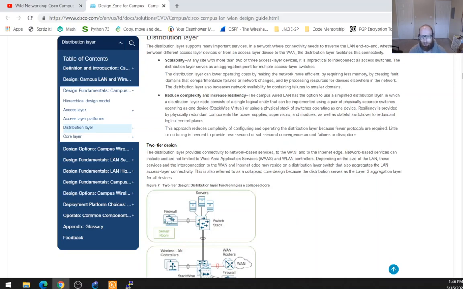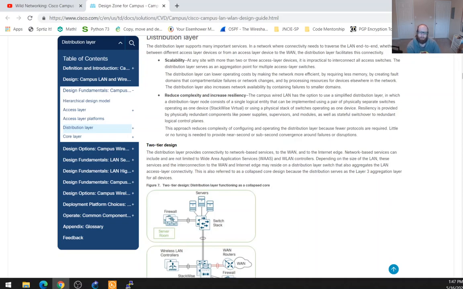Reduce complexity and increase resiliency. The campus wired LAN has the option to use a simplified distribution layer in which a distribution layer node consists of a single logical entity that can be implemented using a pair of physically separate switches operating as one device, StackWise Virtual, or using a physical stack of switches operating as one device.